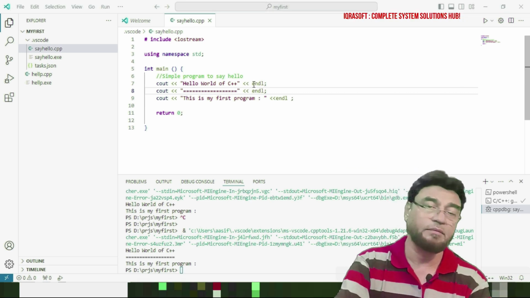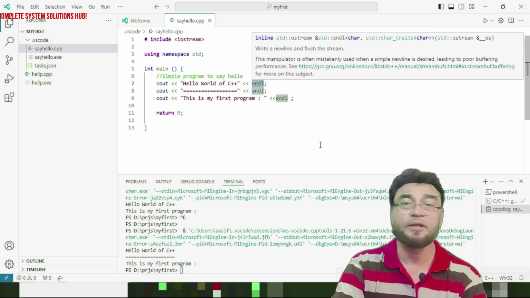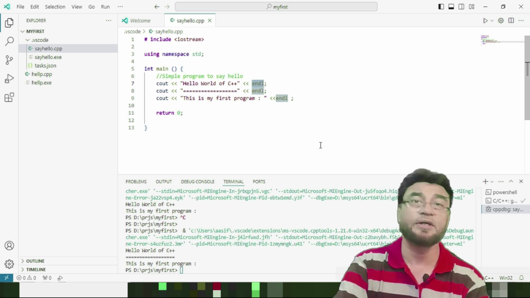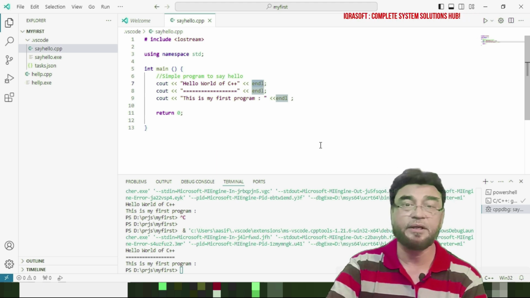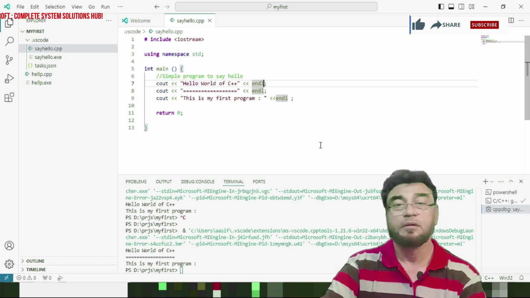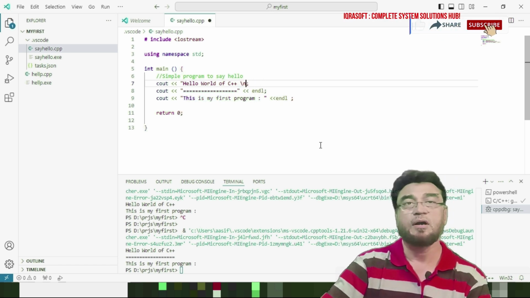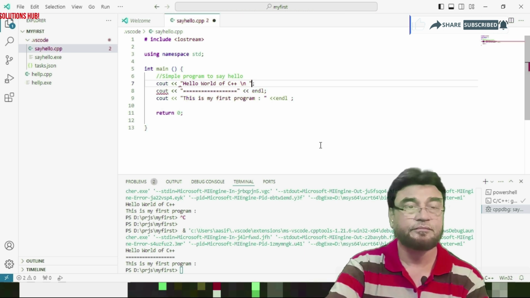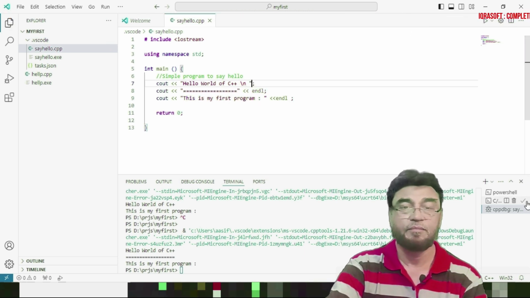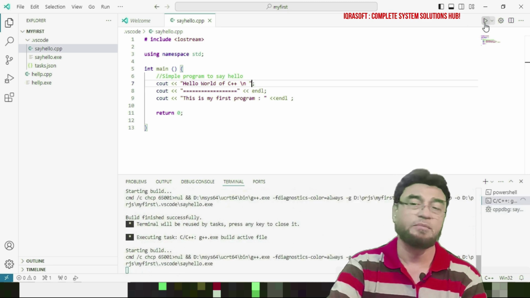The cursor was shifted with the help of endl. We have include iostream, using namespace std, main function, curly bracket begin, curly bracket close. Now see the effect of backslash n. Backslash is called an escape sequence. Save and run this. Same output.